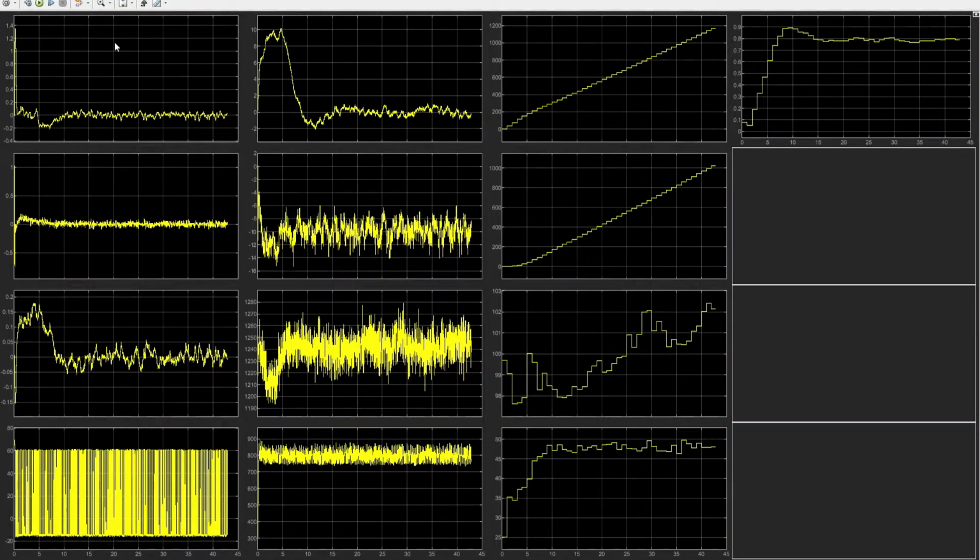I ran the simulation at a 45-degree heading and at about 100 meters elevation. All the 13 individual sensor readings are shown here, and we can see that they all very much make sense. We have the pitch, roll, and yaw from the gyroscope here. Next we have the accelerometer readings.